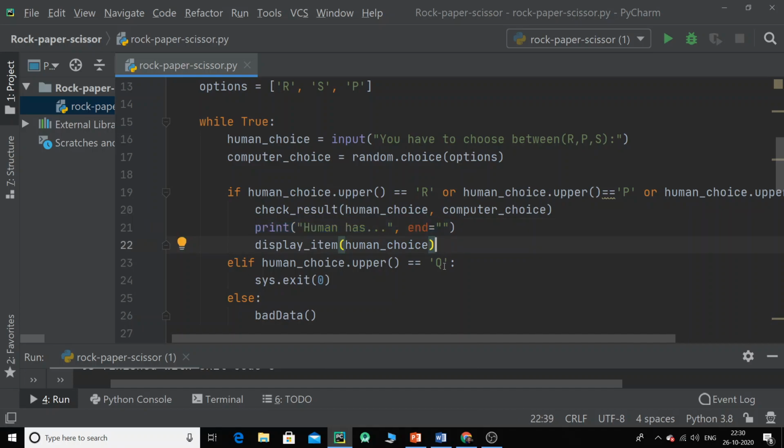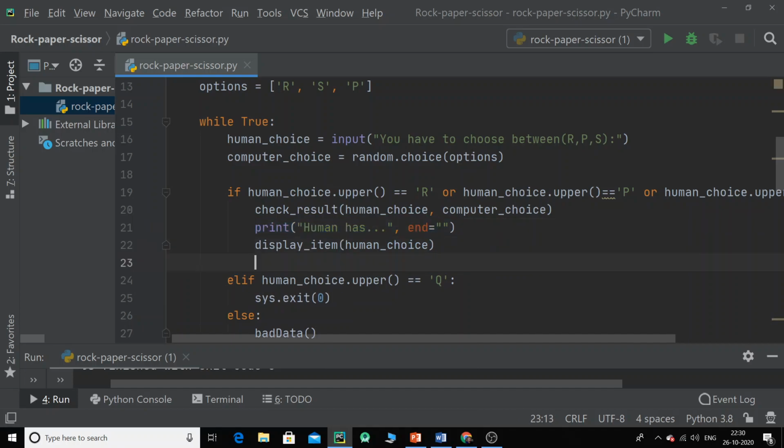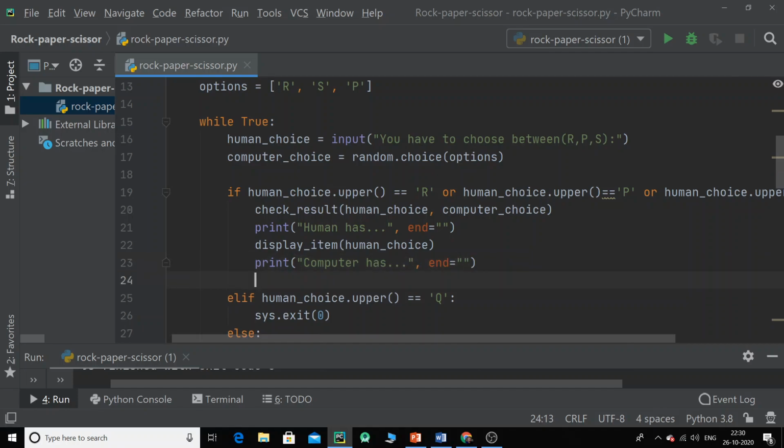And then again I'm going to say print computer has, and I'm going to end this with a null string, and again the same display item, and over here this was human choice, over here I'm going to say the computer choice. Okay, looks good to me.